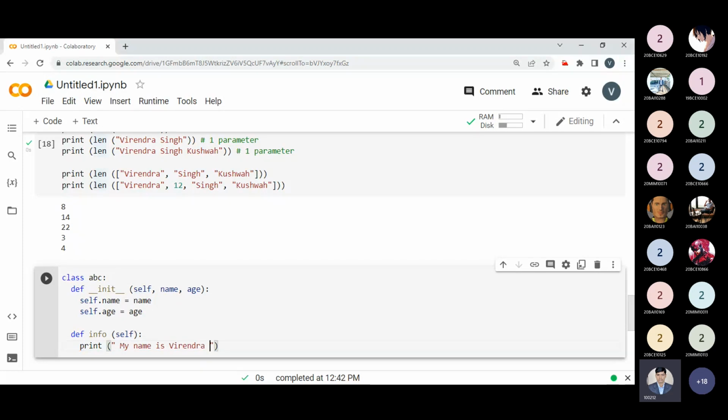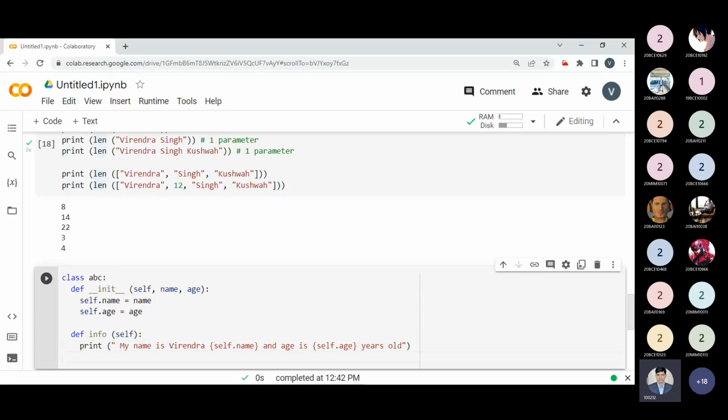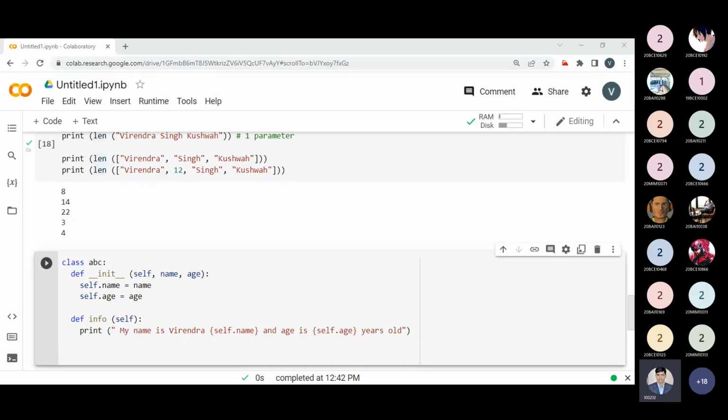With the help of some printing format, you can also use self dot name, and is self dot age. Please keep in mind some printing format, years old.